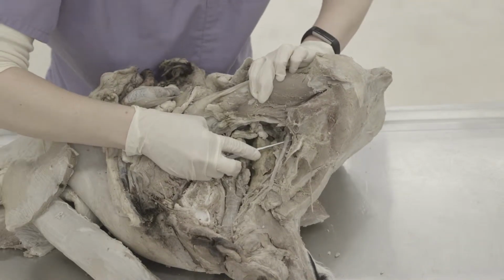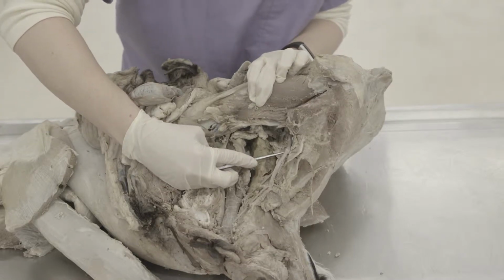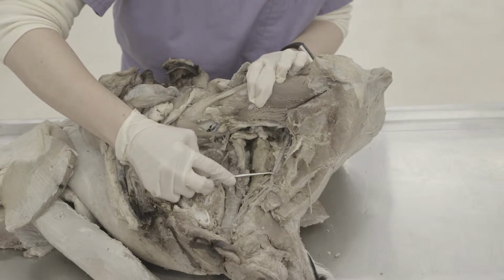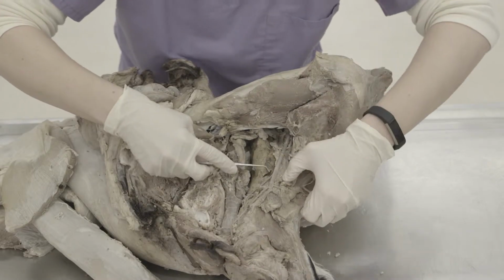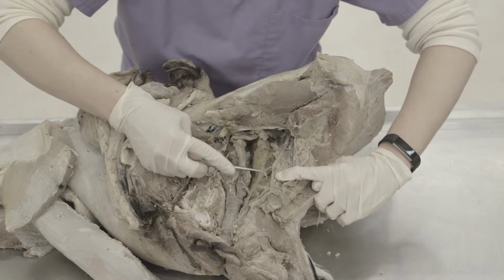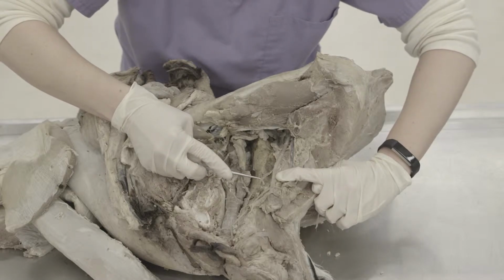So in the bovine, the split into the caudal gluteal and internal pudendal is much farther caudally than in the equine. So you need to continue to follow this internal iliac all the way back. And then you'll look for what would be the urogenital artery, and in the case of the calves, they're all boys, so you would have a prostatic in all of these male calves. So prostatic artery here.